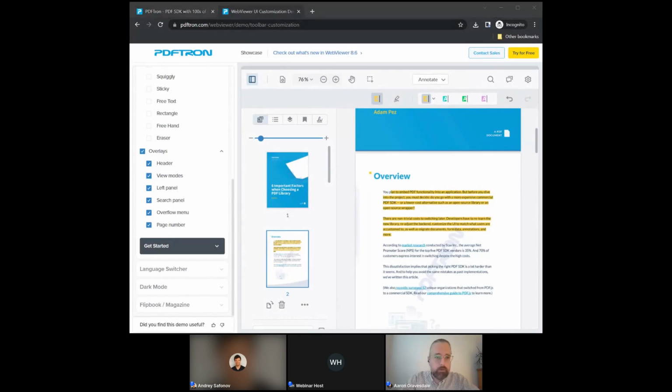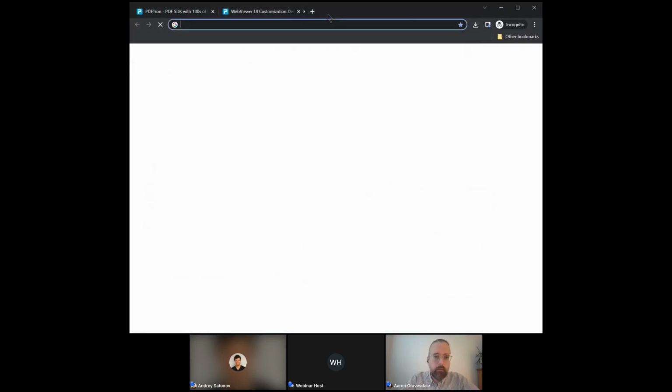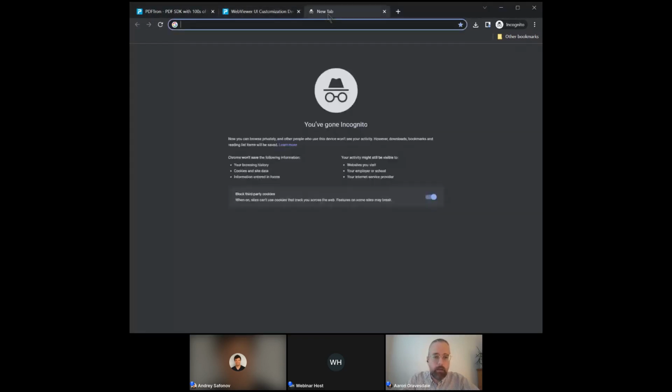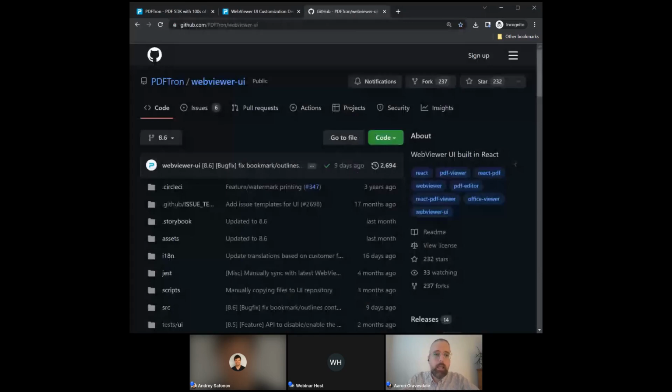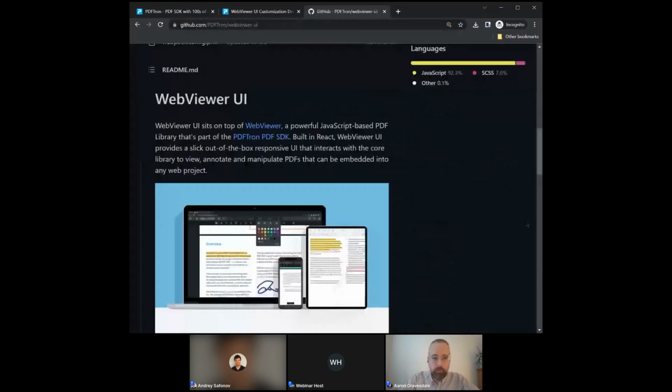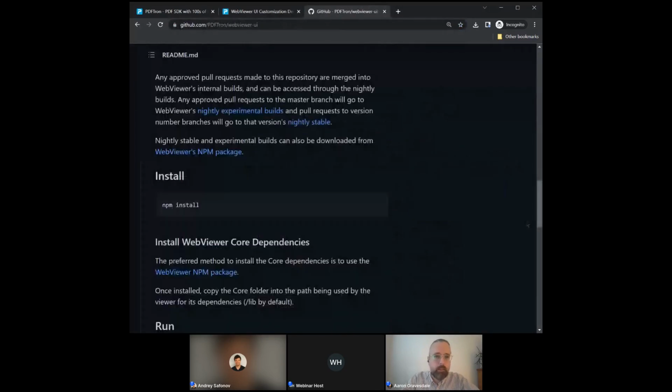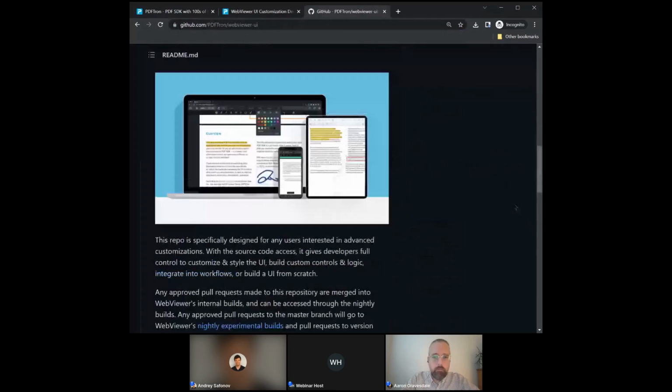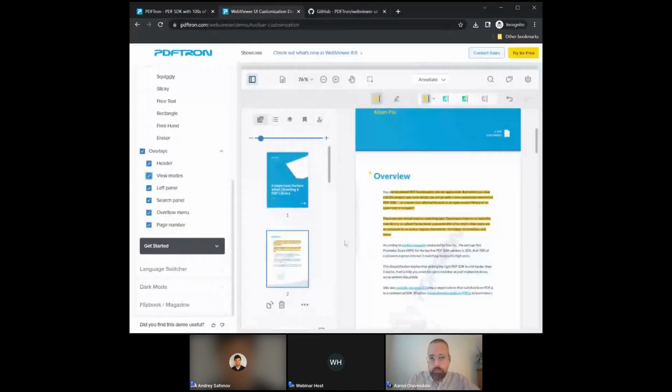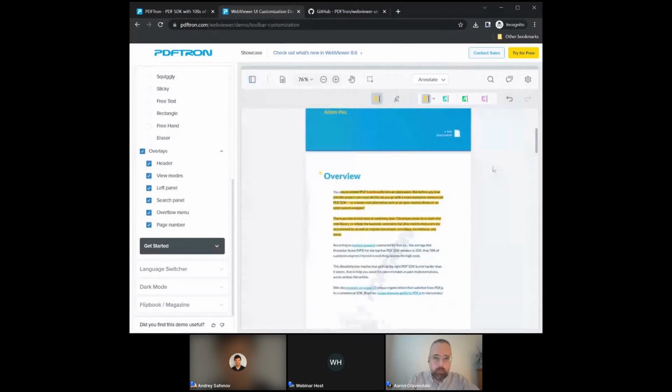You can go to our repository here, and the full UI source code is available for you to download or fork and add your own customization into. So if there's anything about how the WebViewer user interface looks or behaves or feels, you can go in and tweak that for users and give them exactly the interface that is optimal for them.